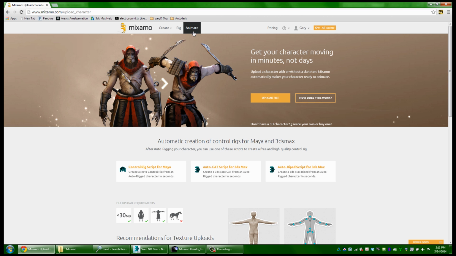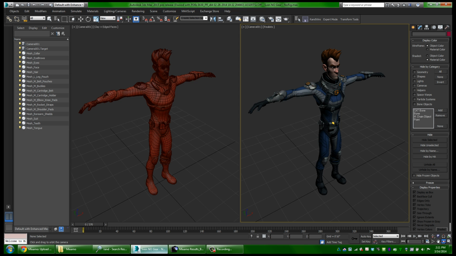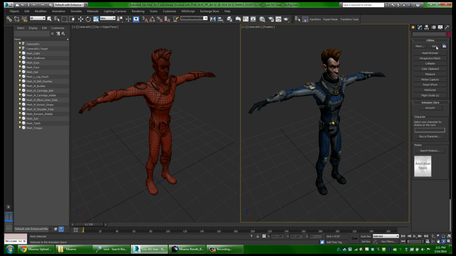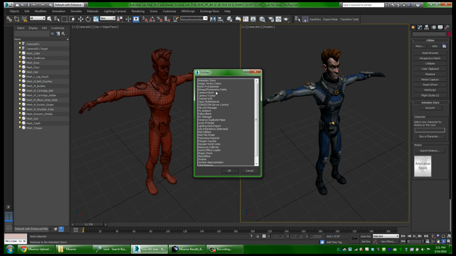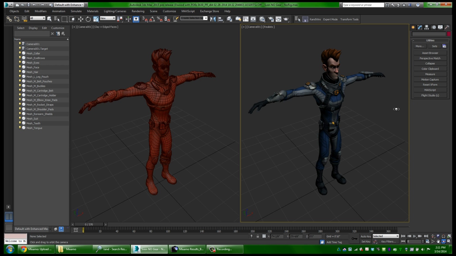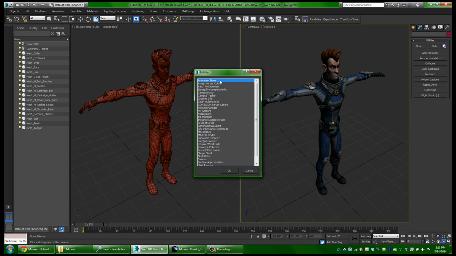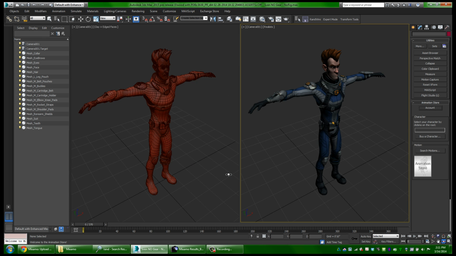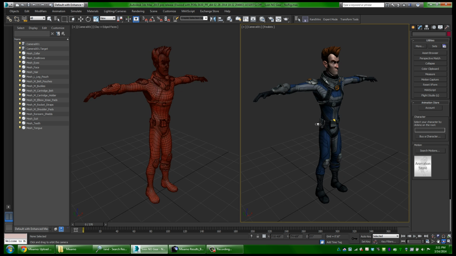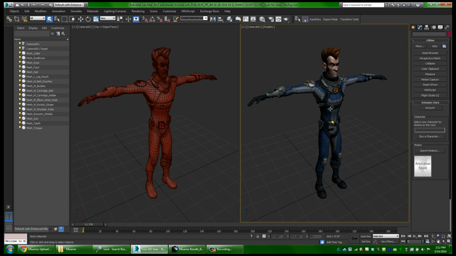Now, before I do that, under the animation tool, this is not a new feature to 3ds Max 2015, but one that I just want to point out. Under the utilities tab, under more, you can find animation store. This was added to previous releases of 3ds Max, but it's a very cool partnership. It was the first of a few partnerships that we have between Autodesk and Mixamo. This is where you can apply character animation and actually see it in the viewport on either a biped rig or a cat rig. Very cool for doing motion capture, and if I have time at the end of this video, I'll show that.